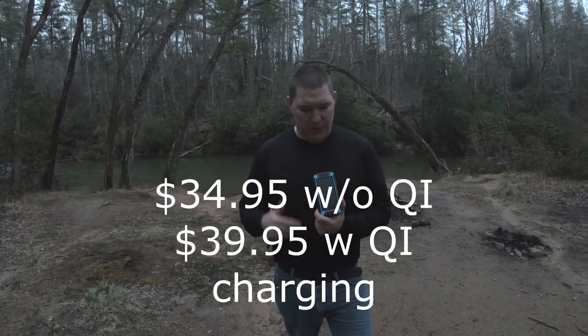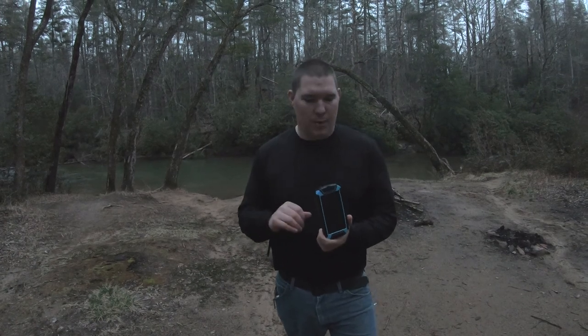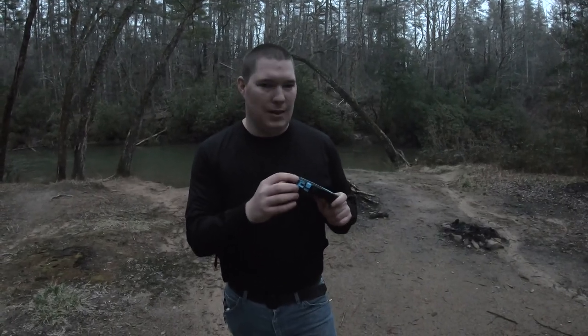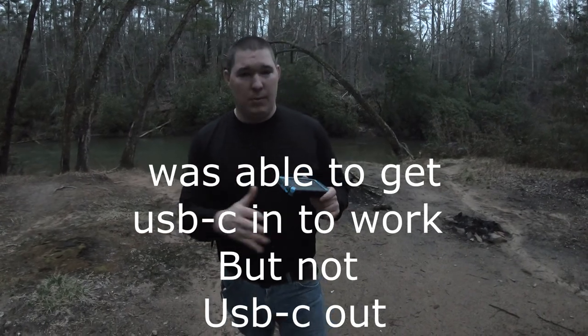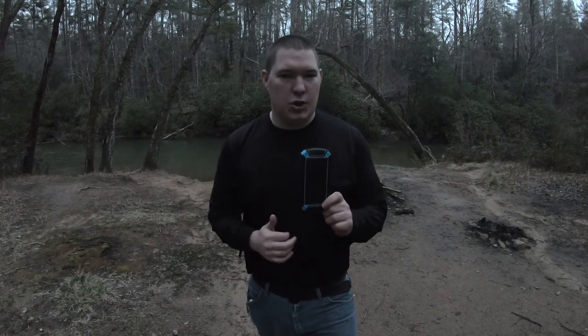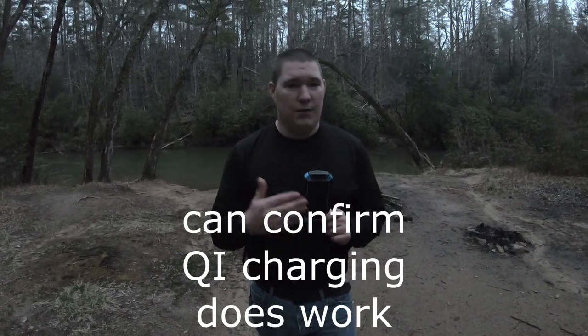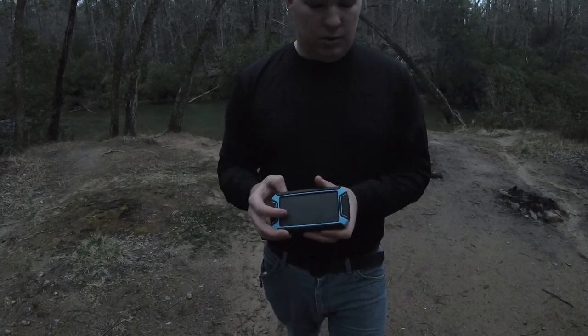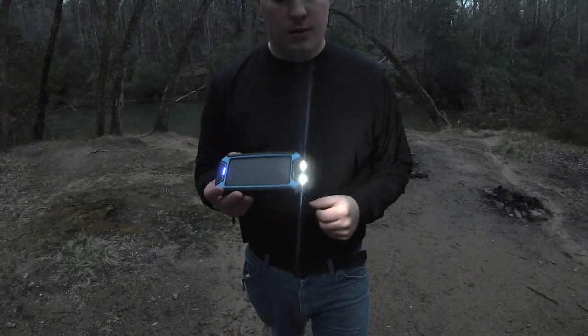Now, this is the coolest — or rather the hottest — power bank I've ever used, and you'll see why in a minute. It has a solar charger up front, 20,000 milliamp hours, it is water resistant with a nice rubberized coating, and it has cover ports with two USB outs and a USB in, plus a USB-C in. It does have wireless Qi charging, though my phone doesn't wirelessly charge so I can't confirm if it works. A green light lets you know when it is solar charging. Double tap gives you high, SOS, and a multi-flash mode.